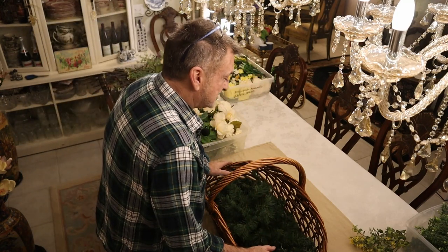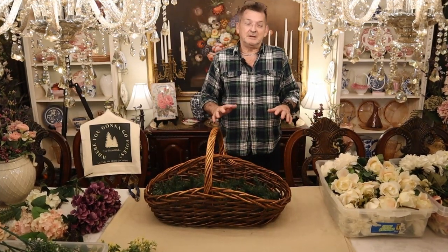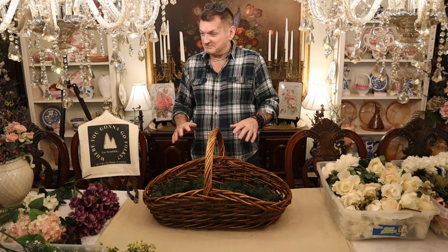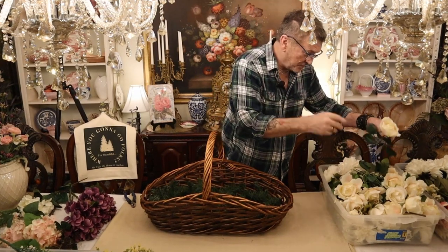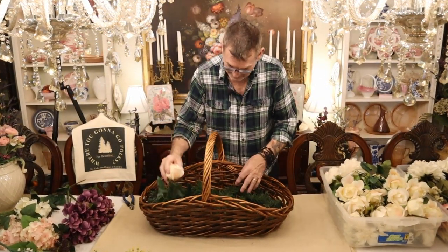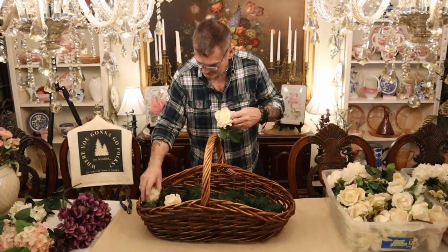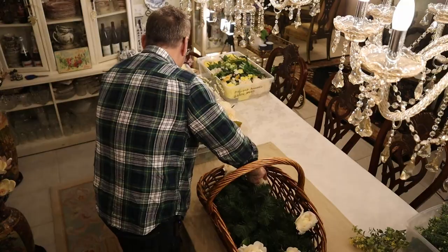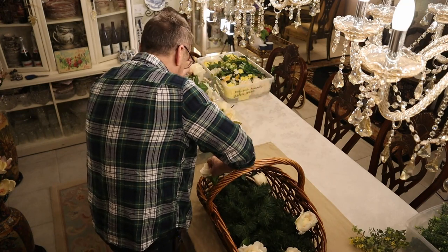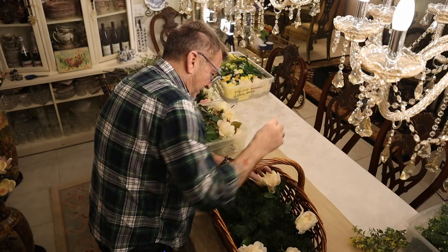Now, this is a monster basket, so it's gonna eat up a lot of product. So we gotta fill in, mostly, even if we don't get to see it. So what I've got a lot of are these pink and white roses, and I'm basically gonna go around and get them started around the outside. Honestly, if they're neutral, you can just use just about anything here because it's not our focal point.